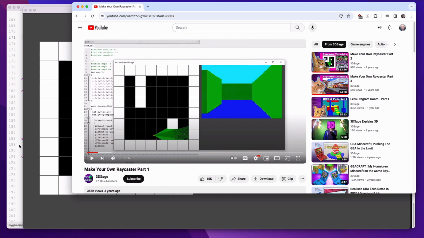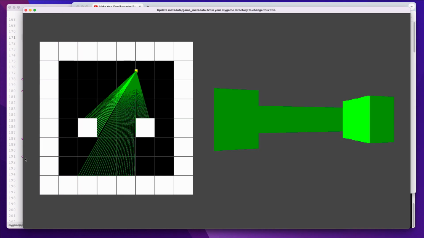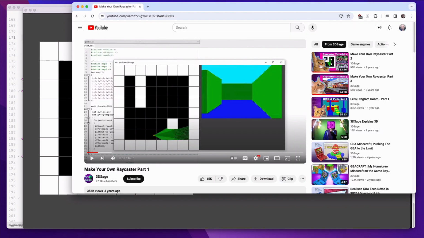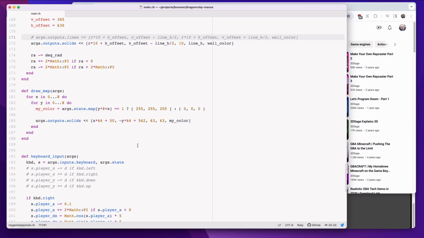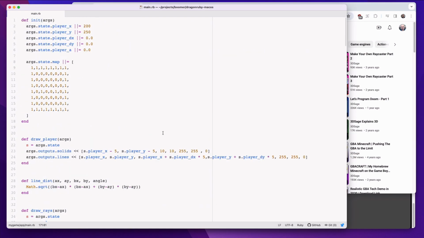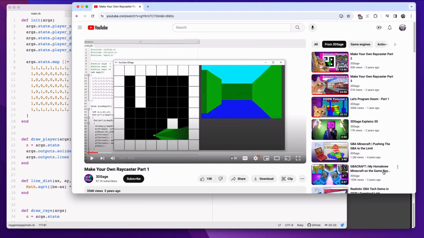But I like programming in Ruby and game dev in DragonRuby, so I decided to port this code line by line into Ruby and DragonRuby. And basically to make it work, it's not anything too crazy because it's mostly like, can you draw lines? Can you draw pixels? Can you fill space in sort of 2-dimensional drawing? And yes, absolutely you can do that in DragonRuby.